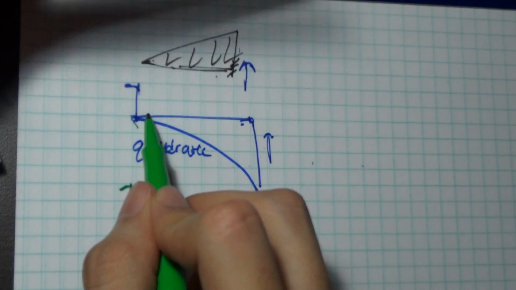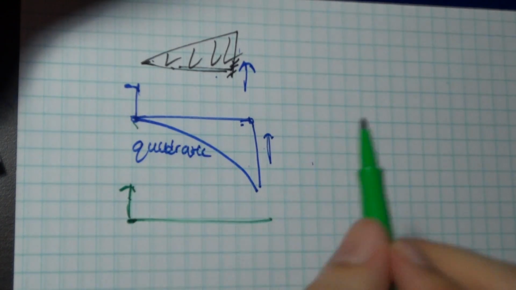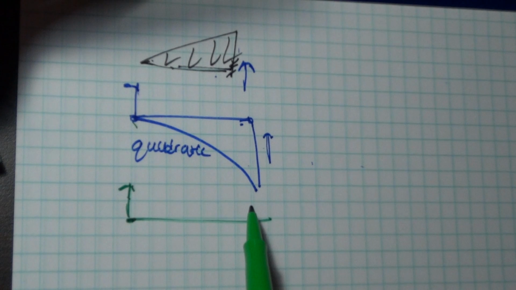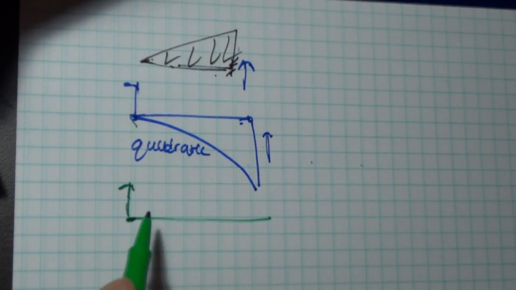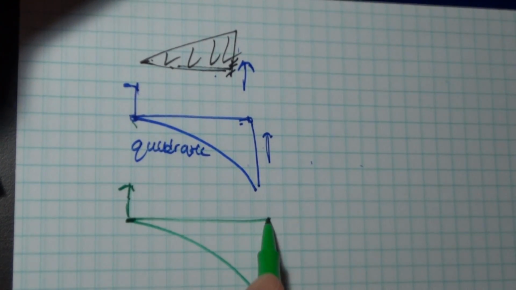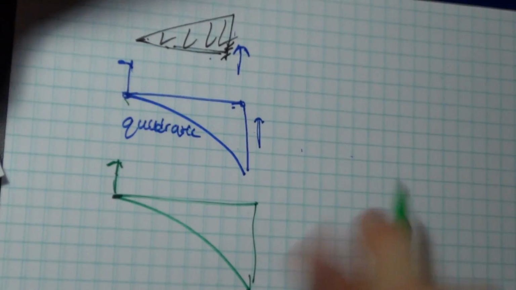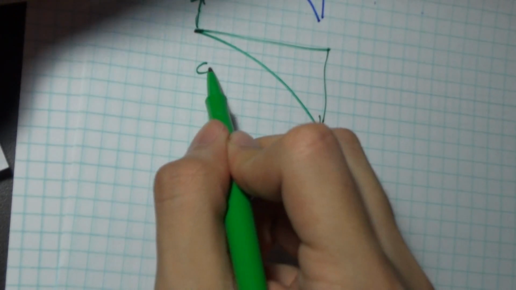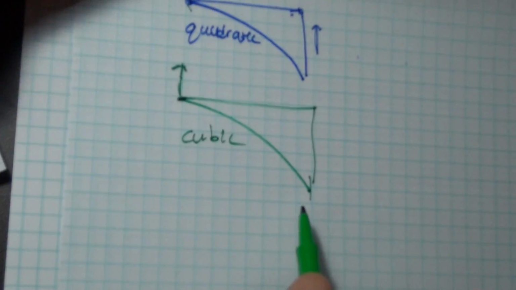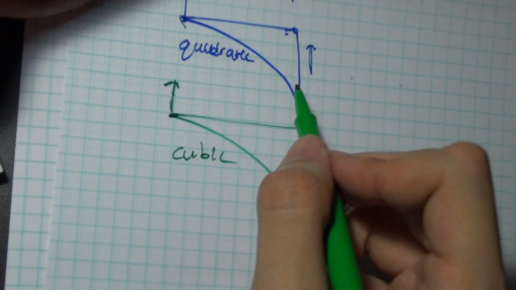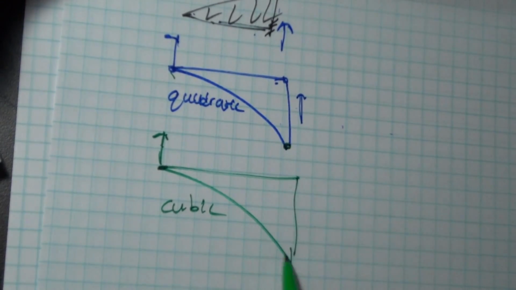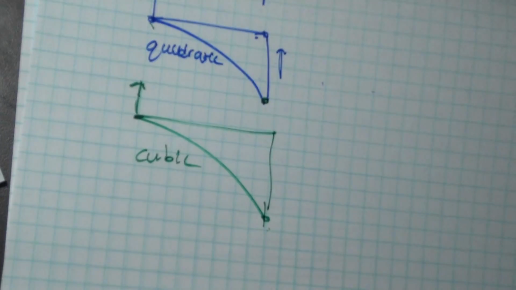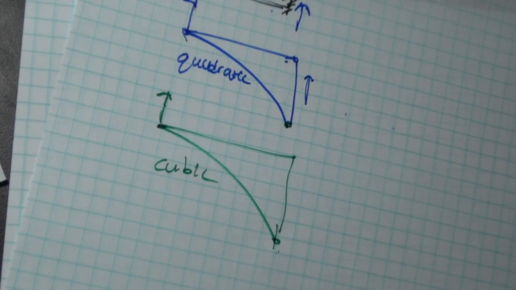My shear diagram is below the axis, so I'm going to have a negative moment diagram, and it's increasing faster and faster. So I'm actually going to have a cubic moment diagram. It's very hard to distinguish a cubic and a quadratic diagram, so just label that this is cubic. If you're doing this for an actual problem, you need to specify the maximum value and wherever it crosses the axis, but for this example, I think that is enough.